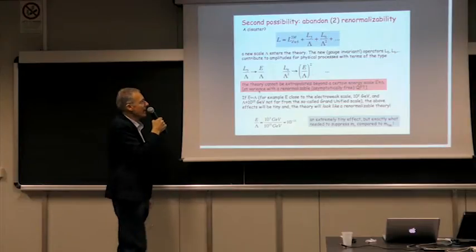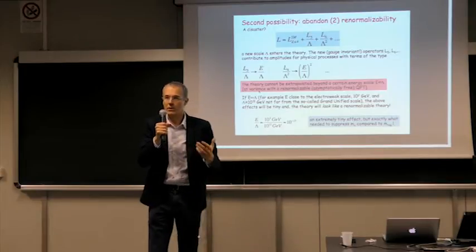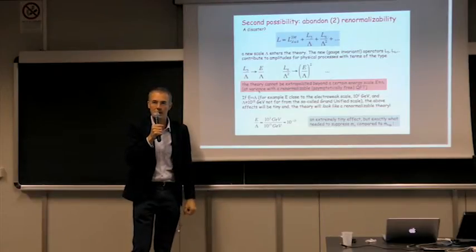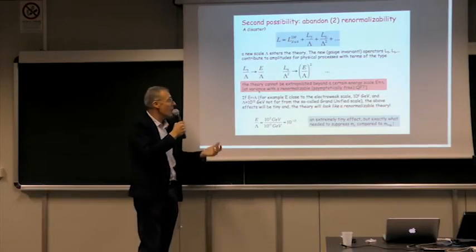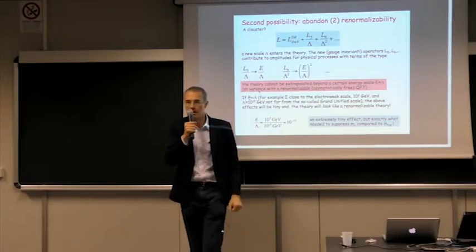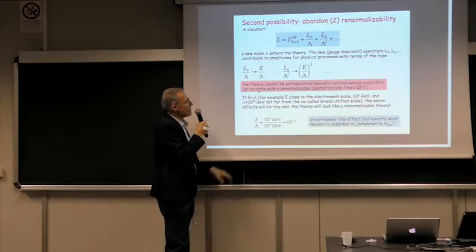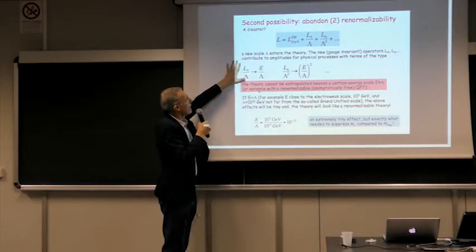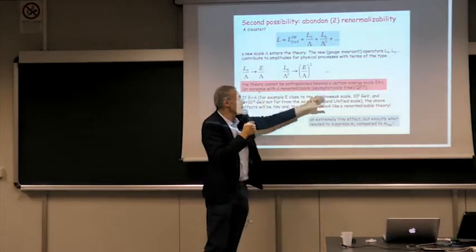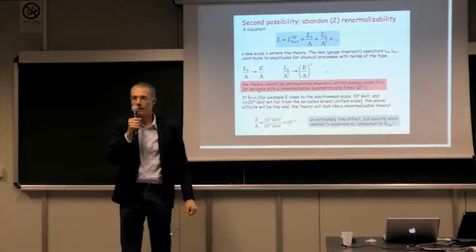So this means that at a certain point, your amplitude will grow up, but we cannot tolerate that the amplitude grows up. We want that unitarity is conserved, that the probability is not larger than 1, and so the theory cannot be extrapolated beyond a certain energy scale, exactly as it happened with the Fermi theory. And so this is the major difference between a non-renormalizable but gauge-invariant theory and a renormalizable asymptotically free quantum field theory, which in principle can be extrapolated up to an infinite energy scale.